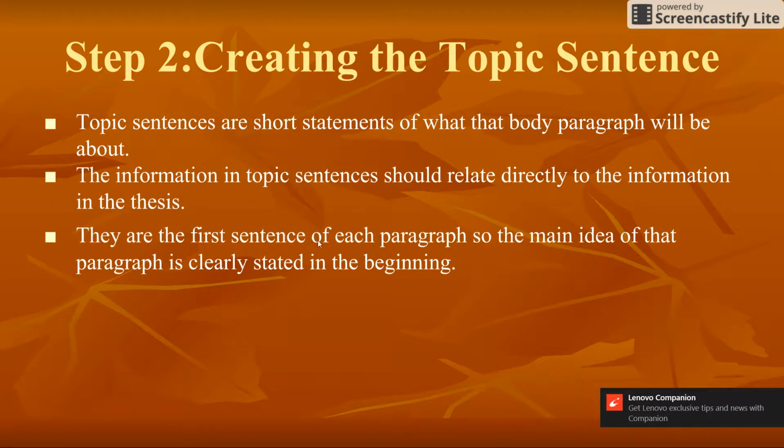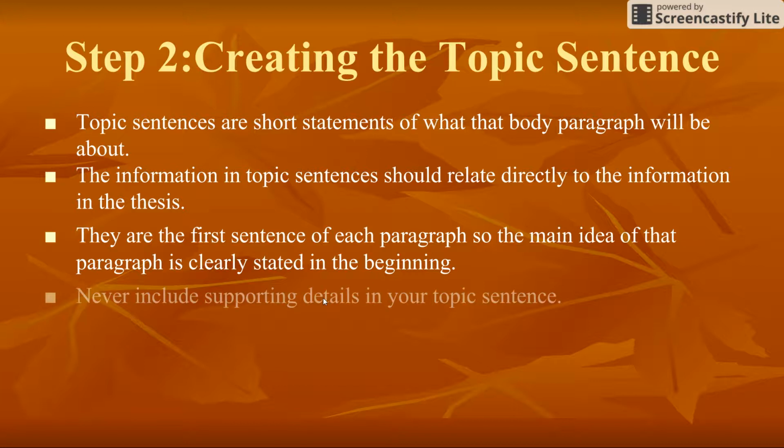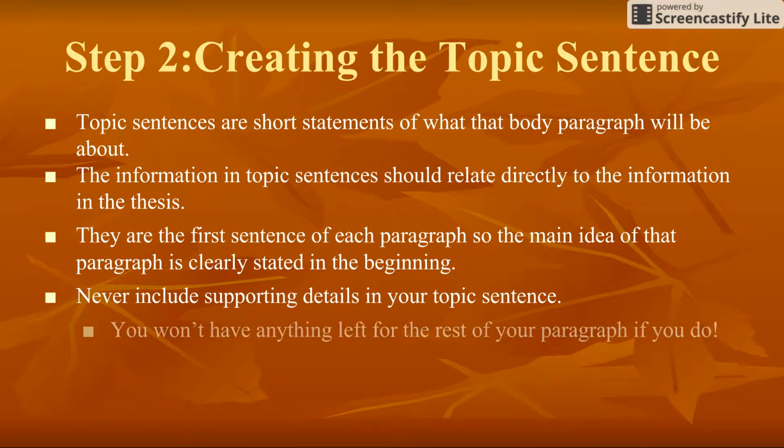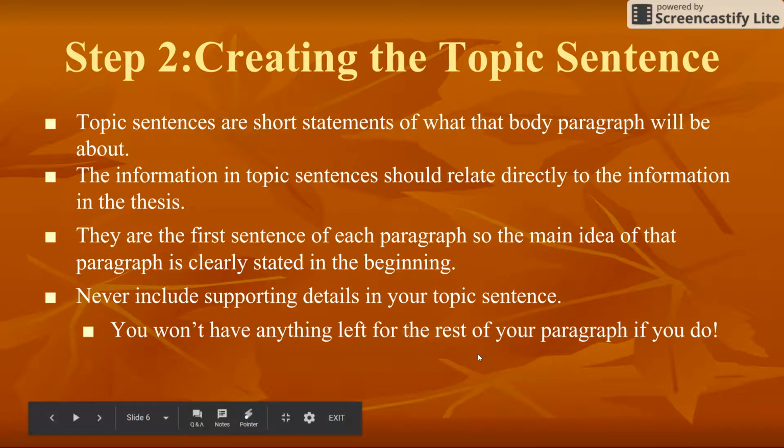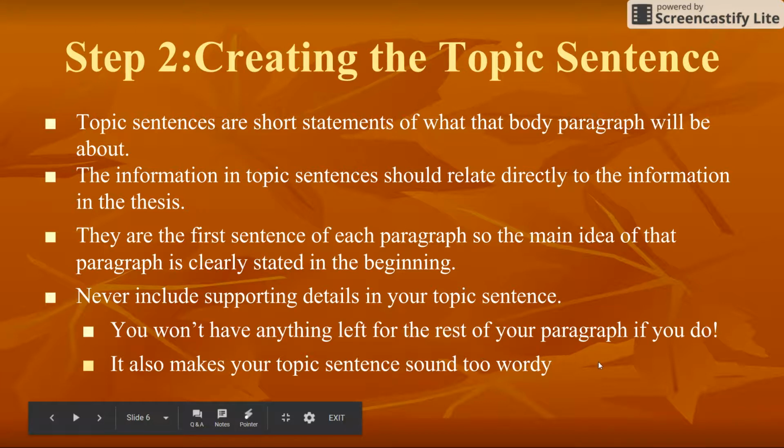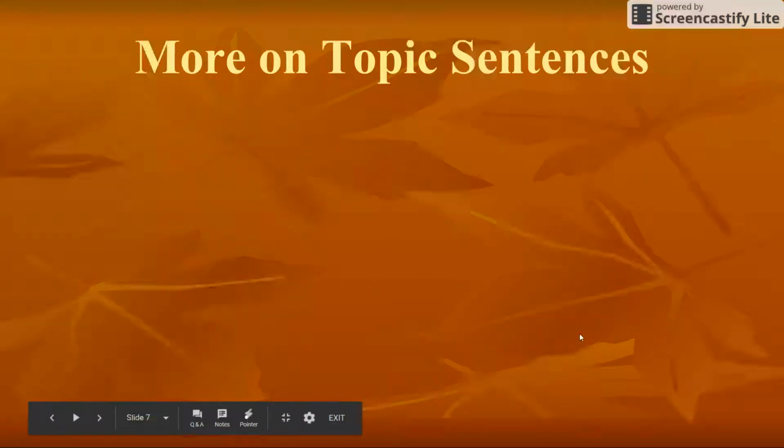They should be the first sentence of each paragraph, so the main idea of that paragraph is clearly stated at the beginning. Never include supporting details in your topic sentences. You don't want them to be wordy, you don't want them to be cluttered, and you don't want your paragraph to sound repetitive. So again, if you put all those supporting details in your topic sentence, you're not going to have anything left for the rest of your paragraph. It also makes your topic sentence sound too wordy. Really short, sweet, to the point. That's a good topic sentence.